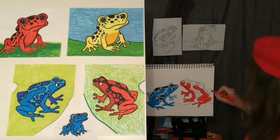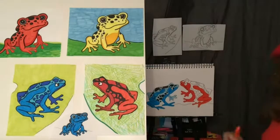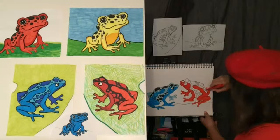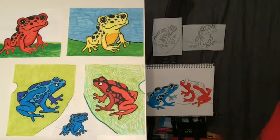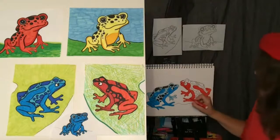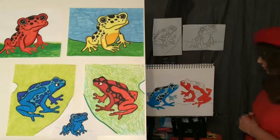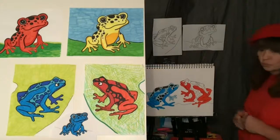I should do that one darker because it's kind of in the background. I'll do it lighter right now. This is the back leg. See how it's overlapping so it looks like it's in the background? Do one more. Frog toe. That sounds kind of funny, doesn't it?